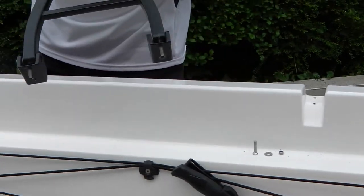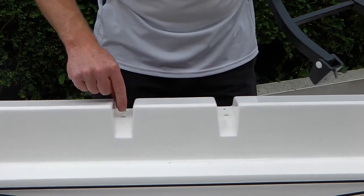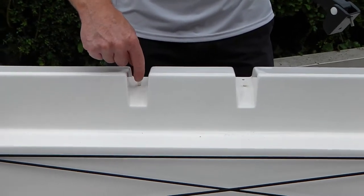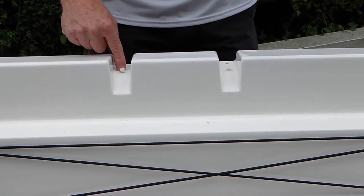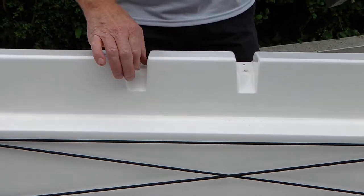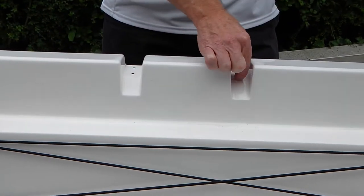Generally, once rigged up, these are pretty strong and they've lasted for years, but we can replace the pins through the centre. Moving to the aft, you can see the four holes here. We leave little plastic grub screws in the inner hole. The outer hole goes all the way through outside the boat, but the inner hole has a captive plate. It's a good idea to protect the screw thread where you're not using it with these little grub screws — I can just unscrew these by hand.